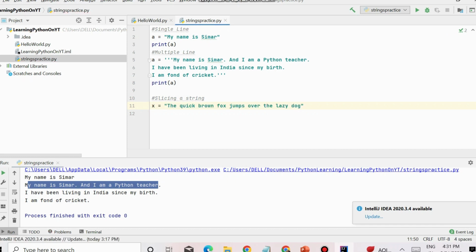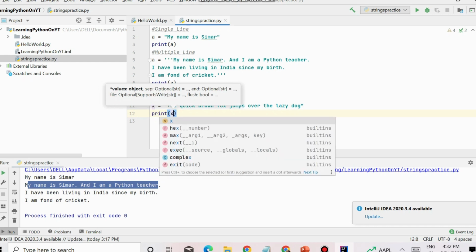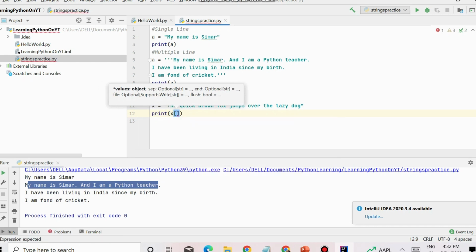Now I'm assigning the line: the quick brown fox jumps over the lazy dog. I've just copied it from the internet. So I just want to take out the slice "quick" from it. How would I do that? I'll write print, I'll write x and then open a square bracket.